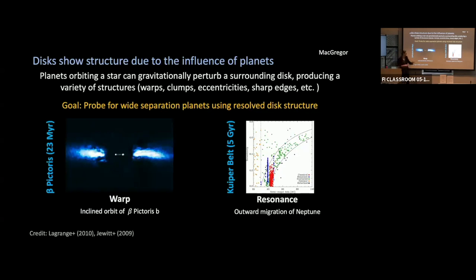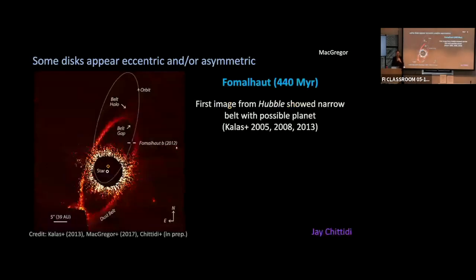And this is our own Kuiper belt, right? So if you look at the resonant population of our Kuiper belt, what we call the classical Kuiper belt, it's confined between the 3 to 2 and the 2 to 1 orbital resonances with Neptune. And the explanation for that is basically Neptune moved outwards in the early history of the solar system. And as it did that, it essentially swept all of the remnant Kuiper belt objects up into this resonant population and belt. Okay, so what do we see when we look at other debris disks?